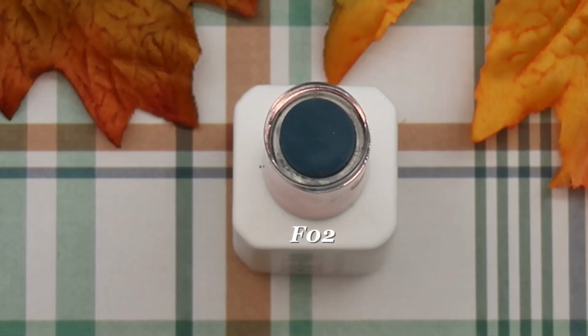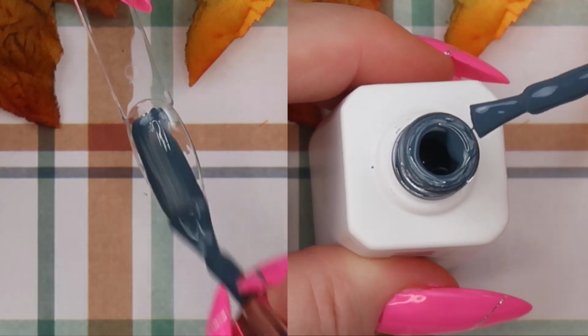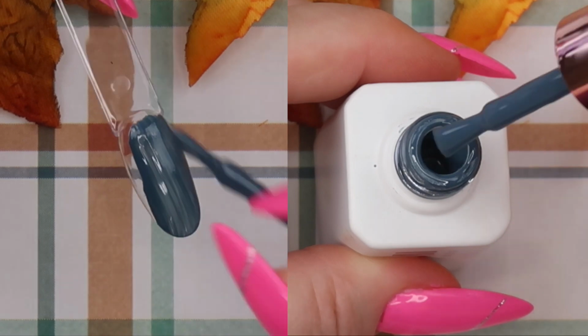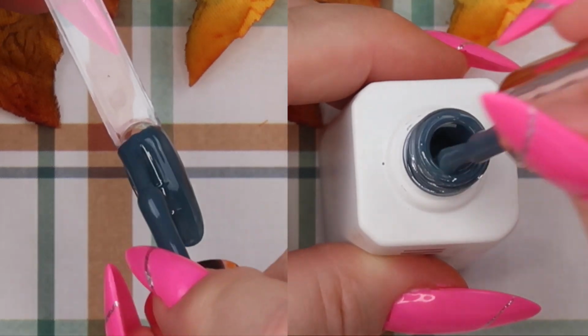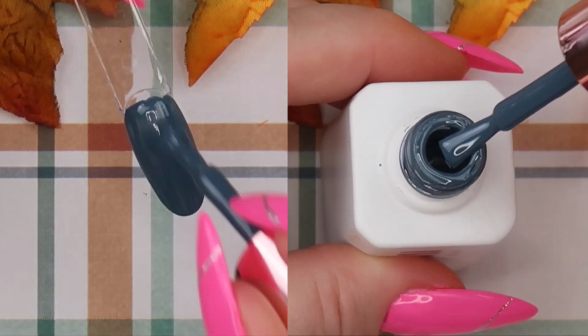The next color is F02, and F02 is a really stunning denim blue. So it's a medium blue, but it's almost like a dusty blue with a gray undertone. This just screams fall to me. I love these shades for fall, and this one went on really nicely in one thin layer. It was very easy to apply.